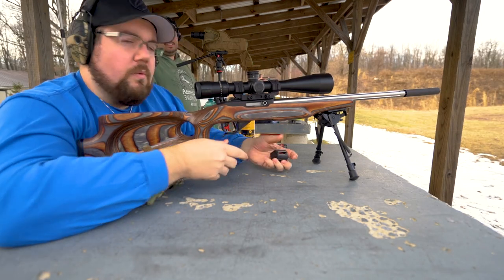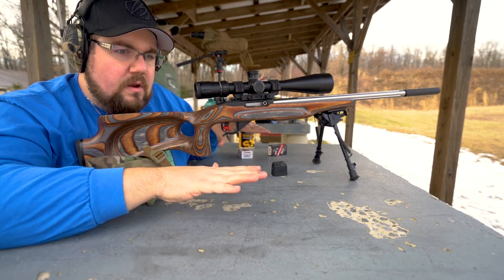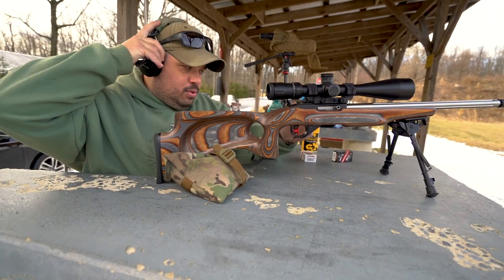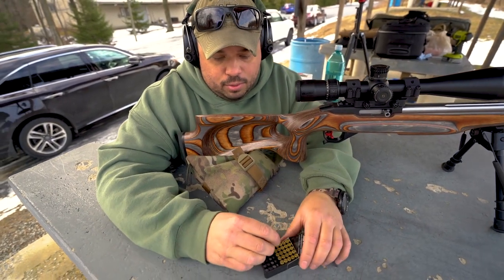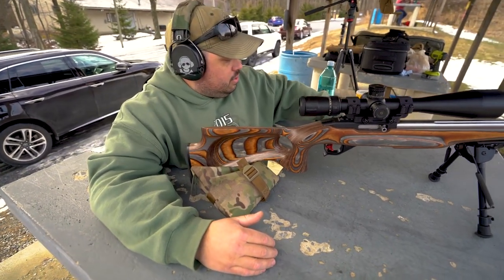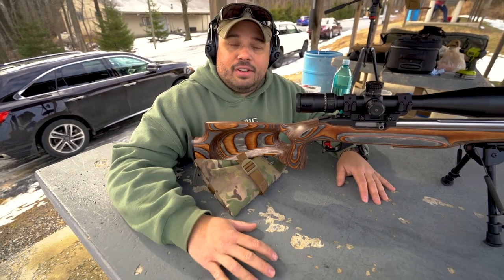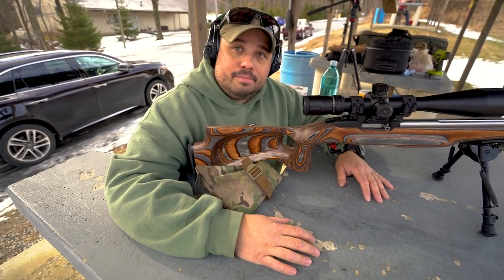We're seeing some anomalies here. Hopefully Ben can get this to either settle out or see the same anomalies. One of the big things with 22s — the rim thickness is actually what sets headspace. So if you have one that's thicker or thinner, that's going to throw off your point of impact. That's why when you get into the higher-end match stuff like Ely 10X, all of that is measured at the factory. They're grouped into lots so that they shoot the same across certain lots.